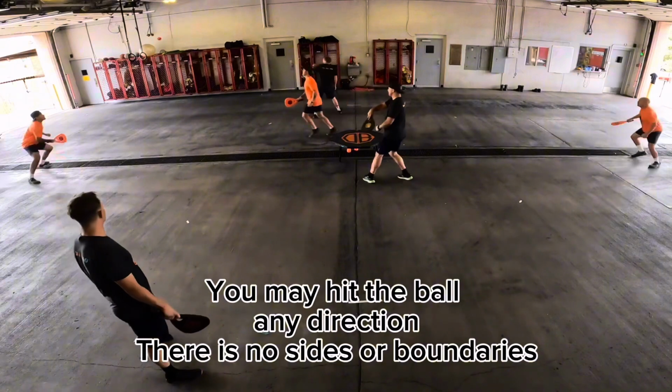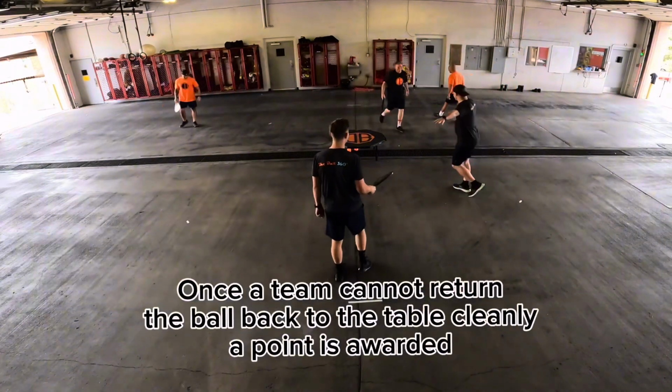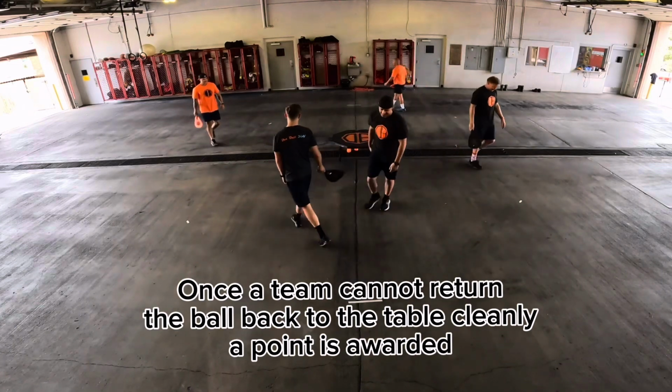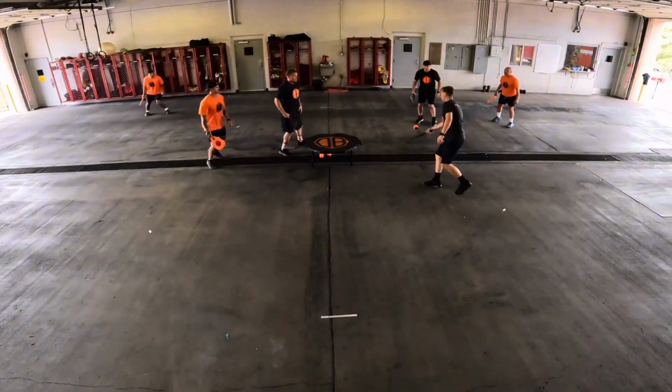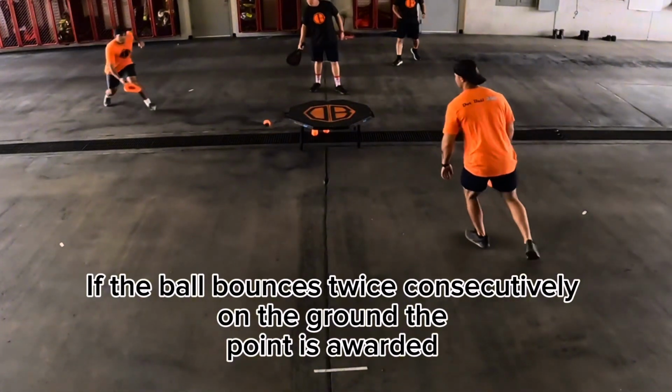You may hit the ball any direction. There is no sides or boundaries. Once a team cannot return the ball back to the table cleanly, a point is awarded. If the ball bounces twice consecutively on the ground, the point is awarded.